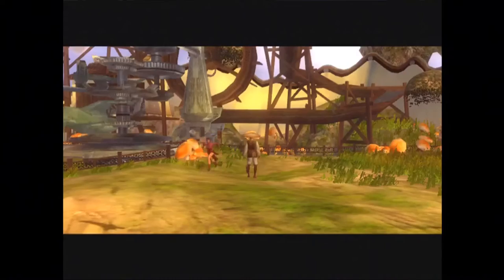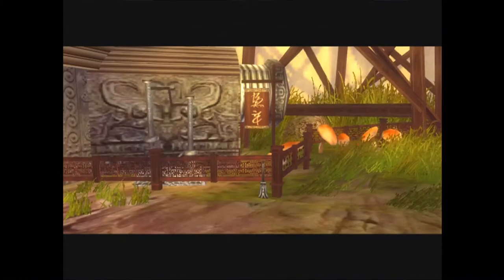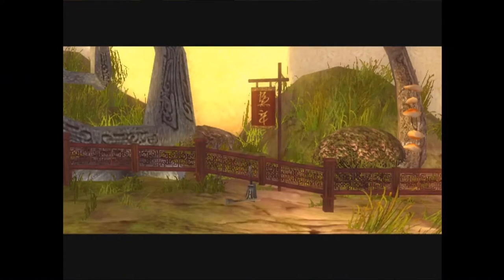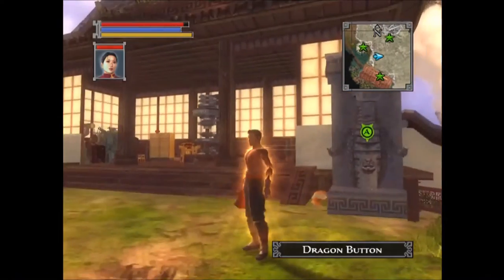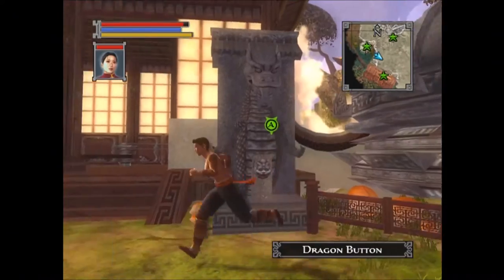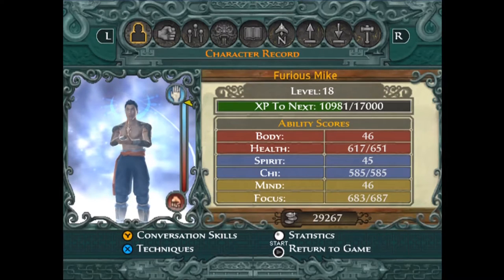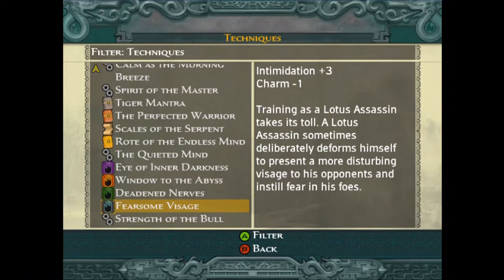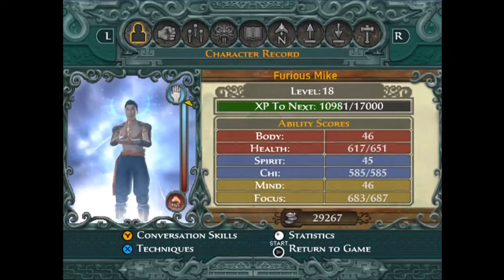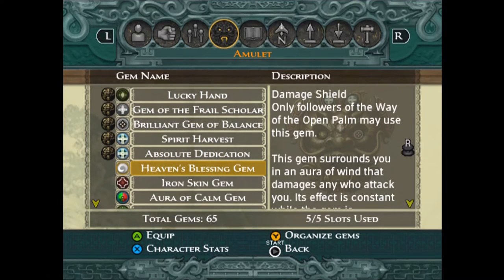Oh, and here I was talking about all this different stuff when I should have been focusing on what buttons I was pressing, so sorry about that. You see here, all the levers are snapping off. That's the strength of the bull, and that's going to raise our martial style damage by 25%. It just says damage increase, but with the power of the mighty bull behind you, your martial attacks will inflict more harm on opponents. I believe it's about a 25% increase, so that's pretty significant.